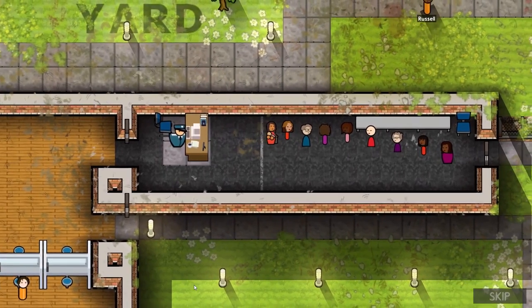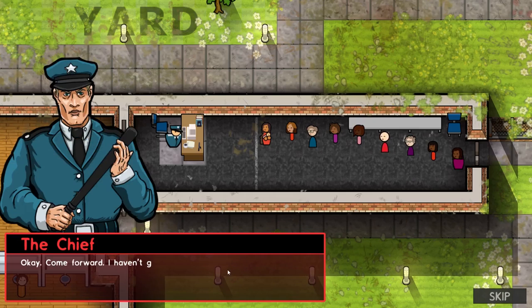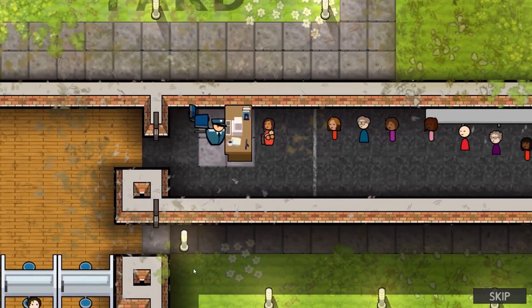So she's behind the line. Everyone has to shuffle about because of you, Mr. Stroppy Pants. Right, come on then. What's the deal? Okay. Come forward. I haven't got all day. You are an absolute idiot. You're one of those real horrible pieces of work. Come forward. Behind the line. I'm going to fire you. I'm going to fire you because you're just a big old meany, grumpy bully pants.